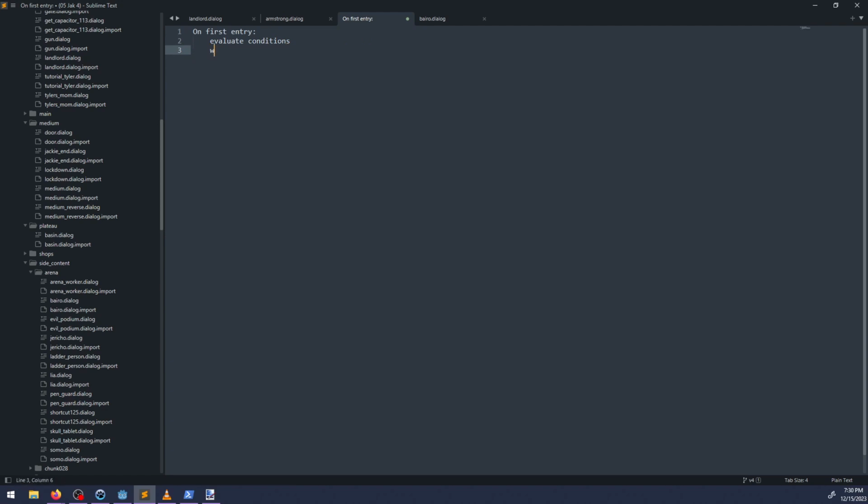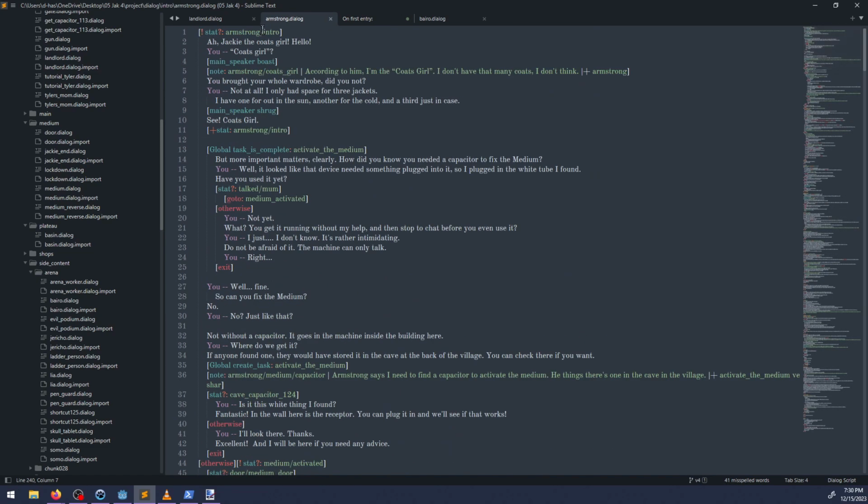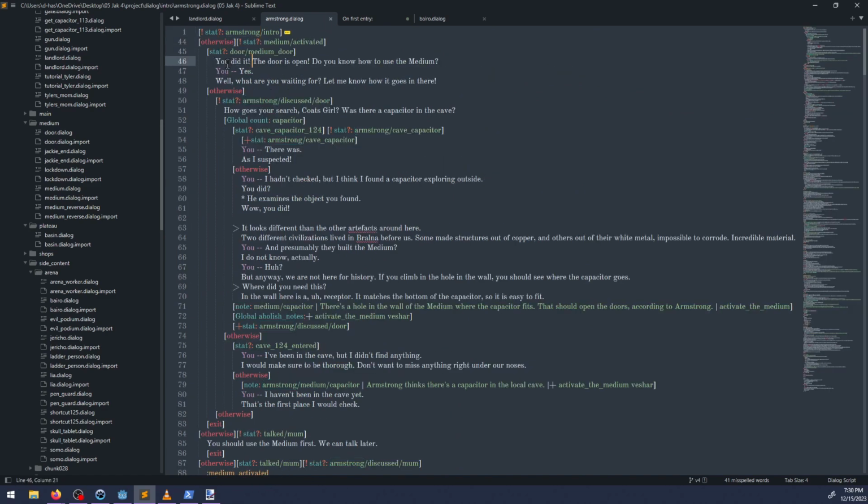Write first or... so this is the function. Okay, so basically on our first entry into a dialogue, we would evaluate our conditions. If that's false, then we go here and here and here and here and do this. And then we print this, and then we evaluate everything up to here and here and here and here, up to the next thing.